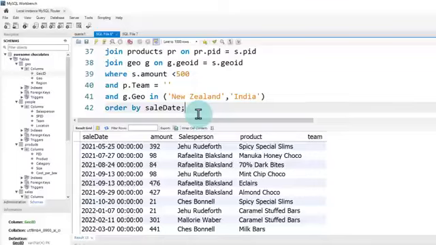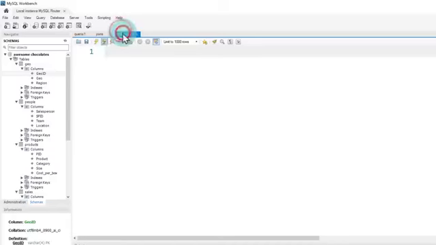So I asked her the other day, hey, I'm building this SQL course for data and Excel people. What topic should I include? And the first thing that she said is, after you cover the basics, you should talk about group bys and aggregation. So we're going to do our group bys here.